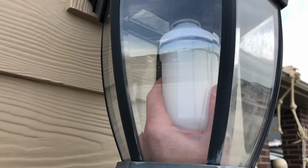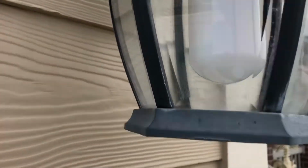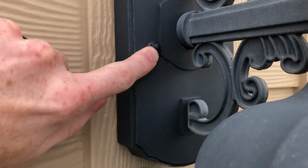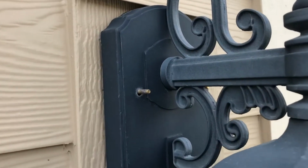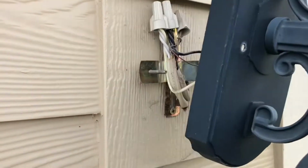I've got my Halloween lights in right now, but we'll take the light bulb out. And then each fixture is going to be a little bit different. This one's held in by two nuts right here. So you're going to undo these nuts and this should pop right off. Light is out. Once those bolts are removed, this will just slide right off.